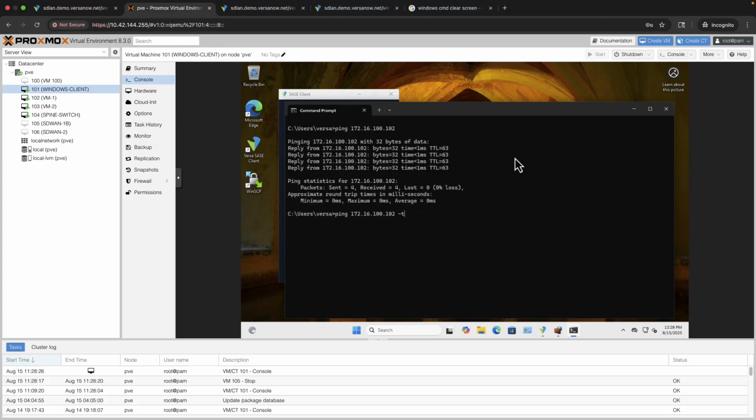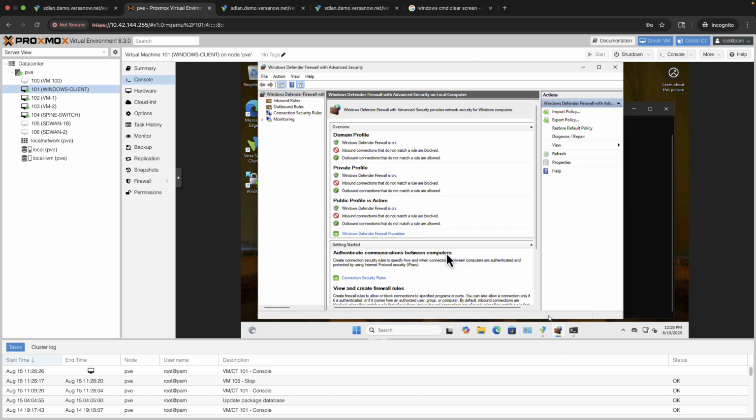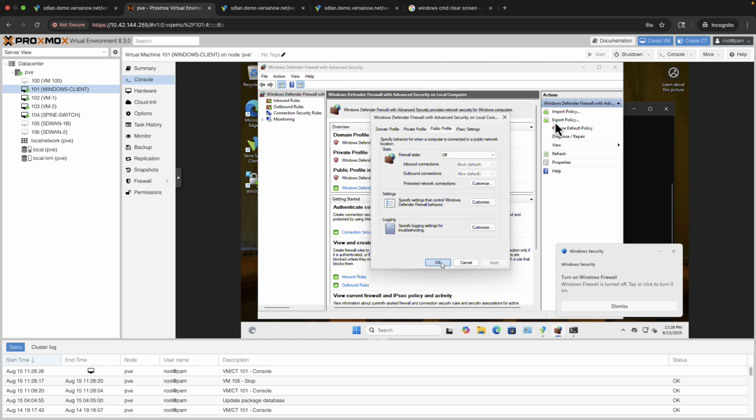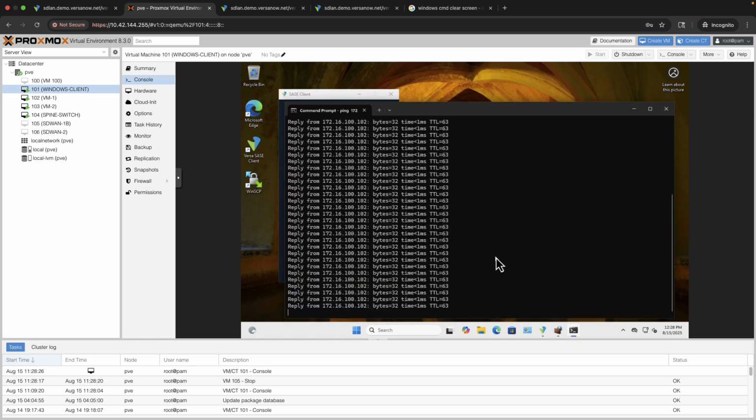And now I'm gonna place a permanent ping. So when we're doing permanent ping from this machine to the phone, now let's change the firewall behavior. So based on the firewall settings, the behavior of the switch should change. So we're gonna go in the firewalling. We're gonna open a firewall setting. We're gonna disable it for domain networks, for private networks, for public networks, all three of them. Yeah, we're getting a warning. Now let's wait. It should be up to 10 seconds.